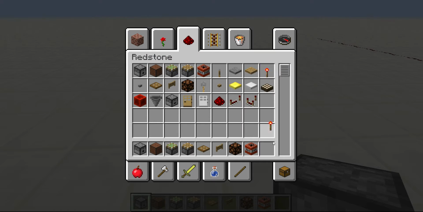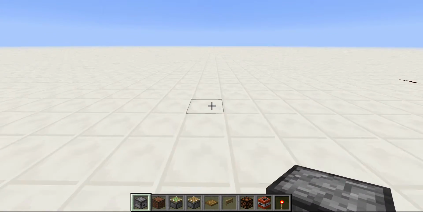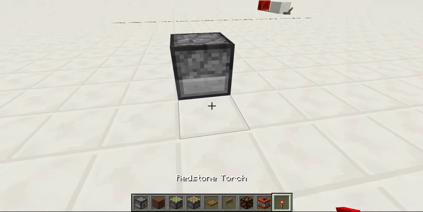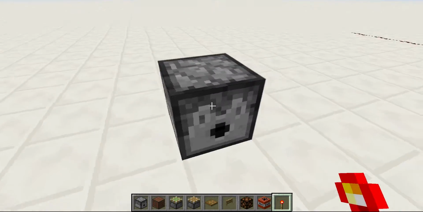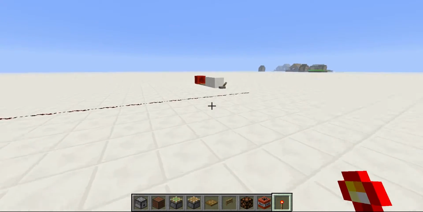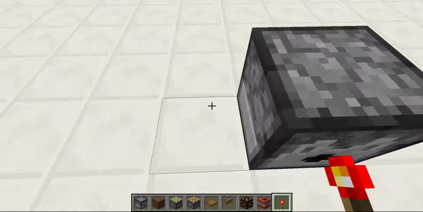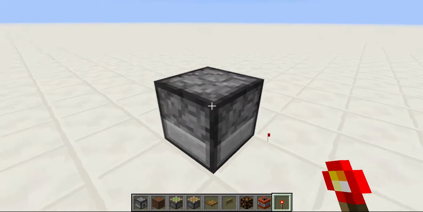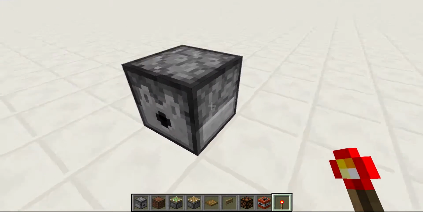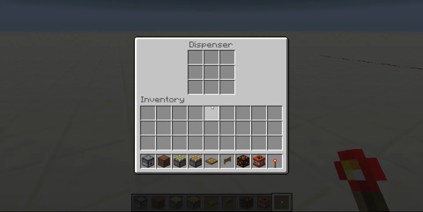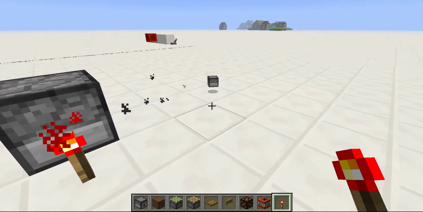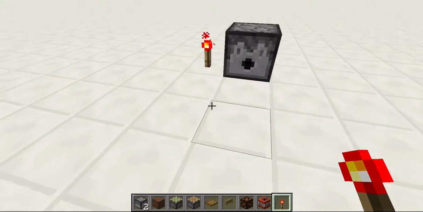Torch. That's good. So, dispenser looks like this. If you place redstone, or if you put a power source here, like how I did there, it'll play a clicking sound like that. Now nothing happens because there's nothing in it. How you put something in it is you right click it and you get some blocks and put them in there, and now when you put it down, it drops the item for you.